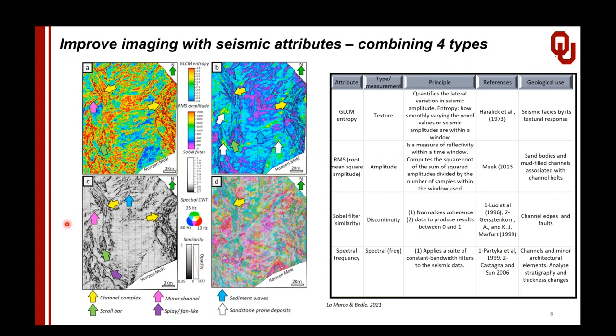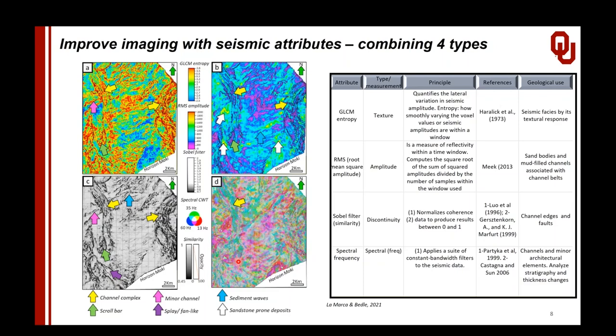This one really highlights the edges of the channel and even some sediment waves that we're pointing out here with the blue arrow. And then we've got our spectral attributes, another category that can highlight the thickness differences in the system. Taking all of those together, we can see that some of these attributes are working really well for imaging and bringing out the patterns of the channel complexes, other ones for the sediment waves, some splays and fan-like architectures.